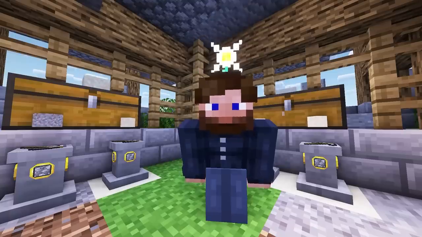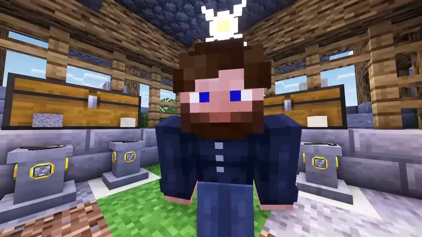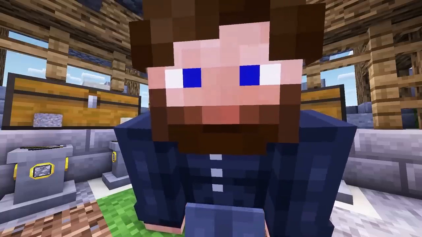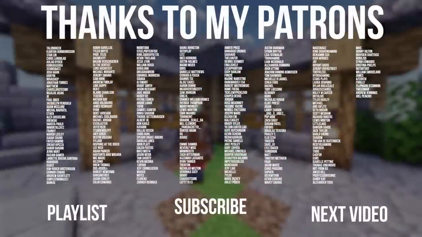All right. I have a good one for you. Why can't Ender Dragons read books? Because she always starts at the end. Oh, it's such a good one.